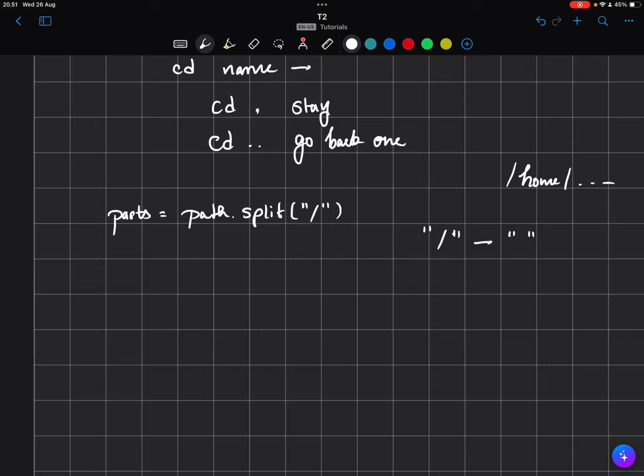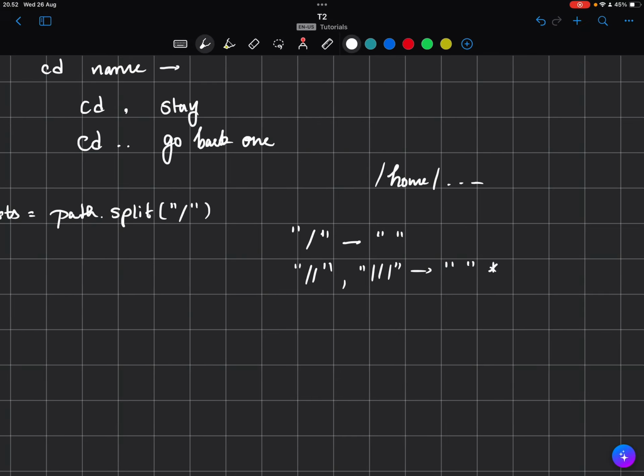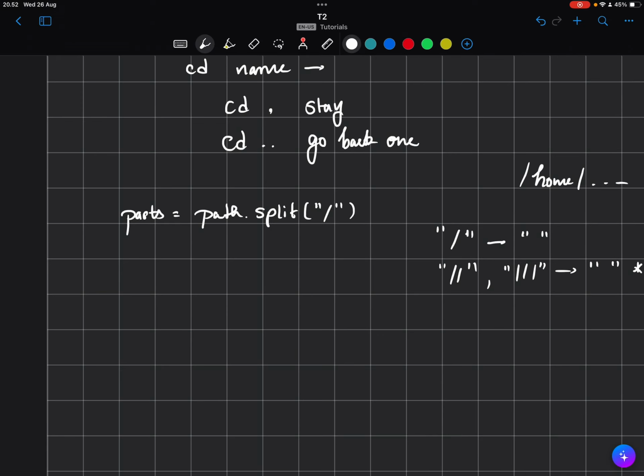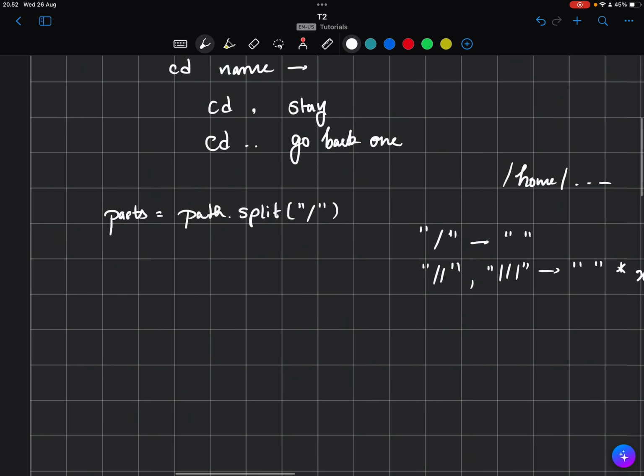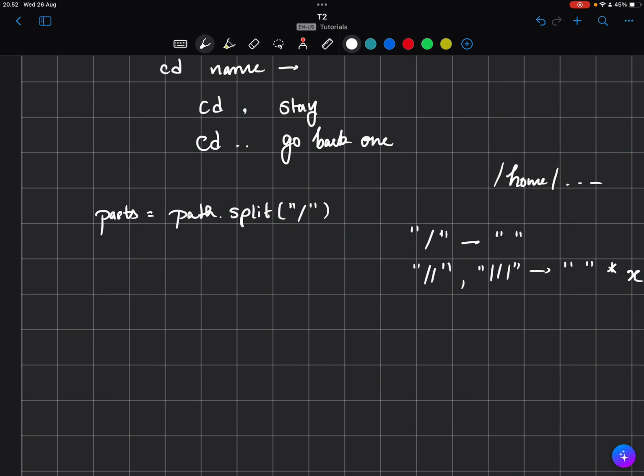And it does this for the other aspect of the question as well, where if you're given 2 or 3 or even more multi-slashes, Python will still convert all of those into empty strings, in multiples of however many slashes you have. And that's the only syntactic part of this question. Besides that, it's relatively very straightforward actually.